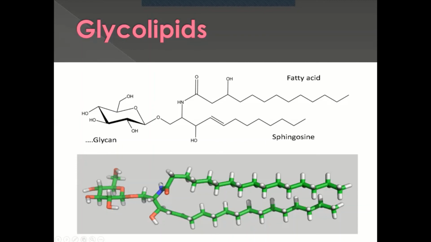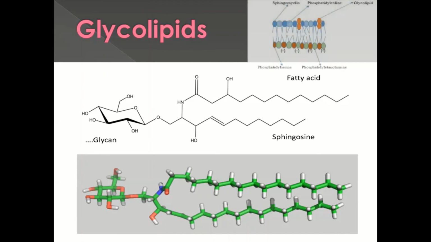My understanding is these are always a sphingosine backbone for the glycolipids. The polar part again is the sugar, and then one fatty acid. The reason I keep saying to the best of my knowledge is this field changes every week. Same with neurotransmitters. If they look for something, they will find them. So you will see these. So see, there's the two tails, and then they're trying to show the hexagon. So that's a glycolipid. And then these are the phospholipids, and then the darker blue are the sphingolipids.